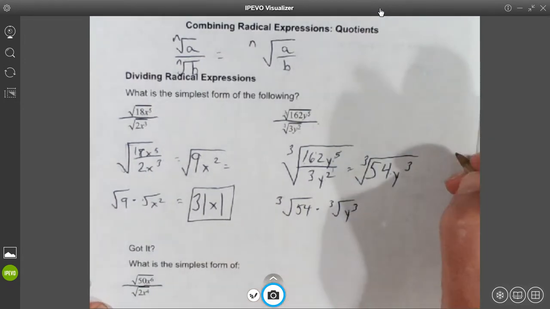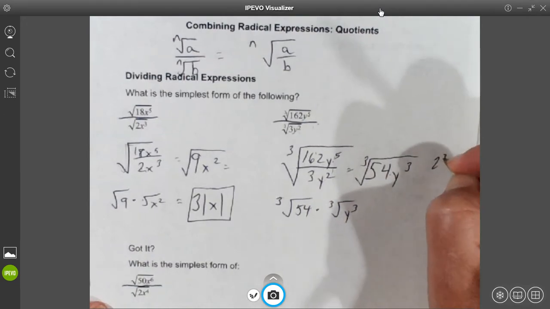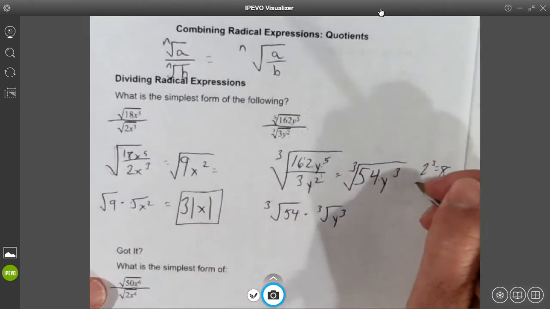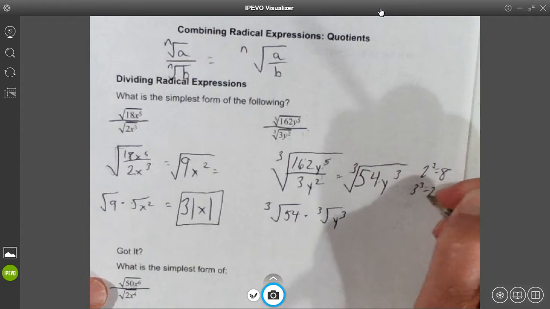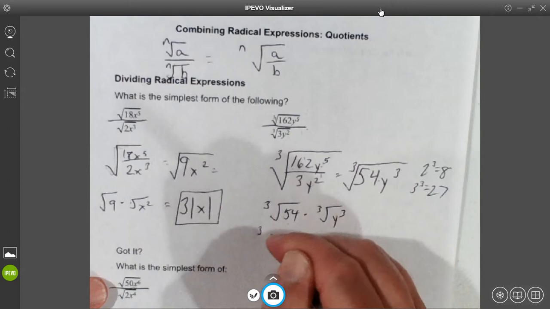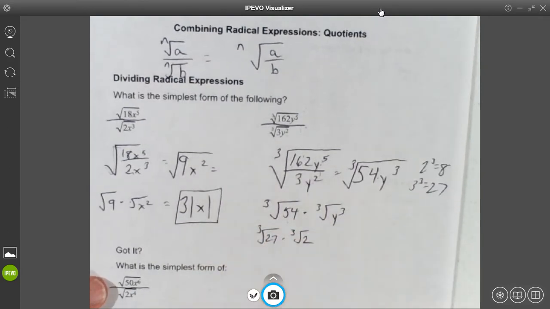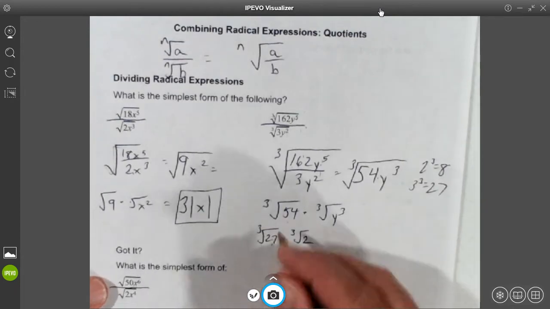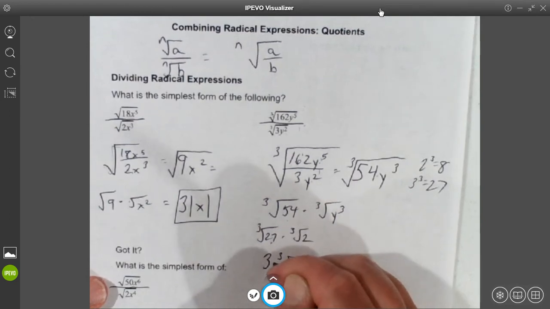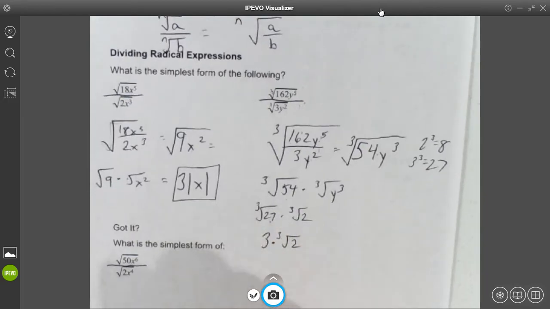Again, let's look at our perfect cubes. 1 times 1 times 1 is 1. That's a boring one, we don't look at that. 2 times 2 times 2 is 8. 8 doesn't go into 54. 3 cubed, 3 times 3 times 3 is 27. Yep, 27 goes into 54. So I can rewrite this as the cube root of 27 times the cube root of 2. And then the cube root of 27 is 3. And then the cube root of 2, we don't know what that is, so we just leave it the cube root of 2. So the cube root of 54 I can simplify to 3 times the cube root of 2.